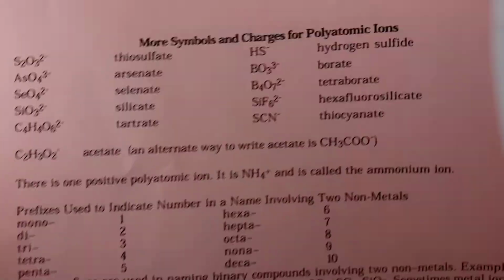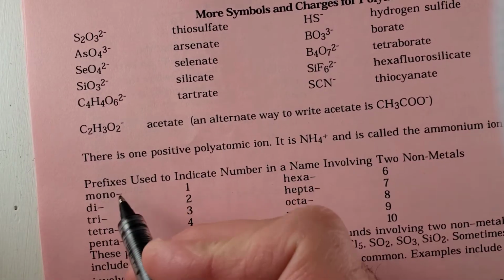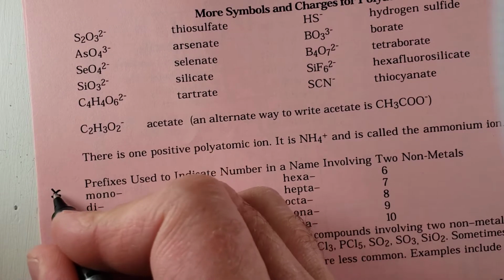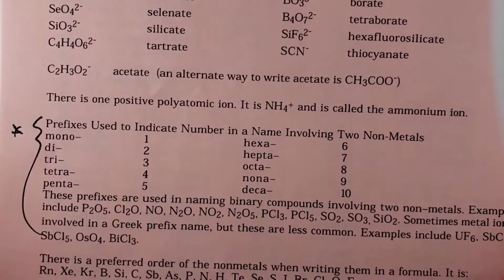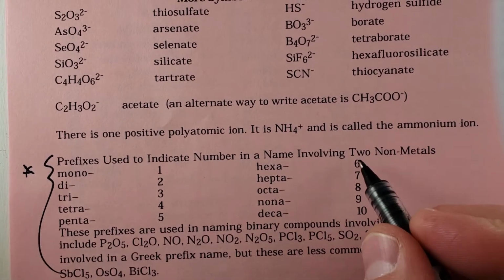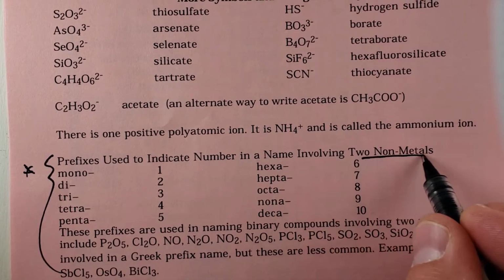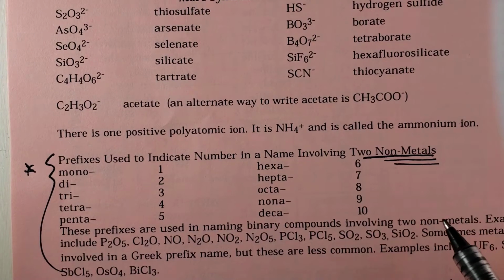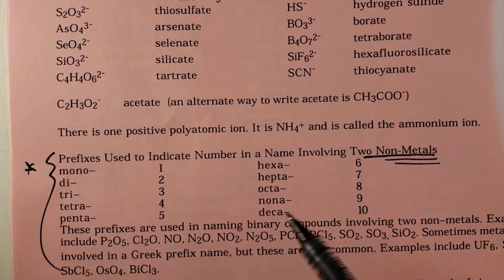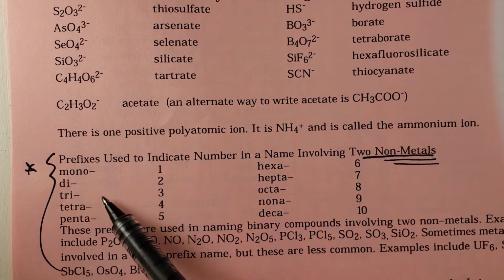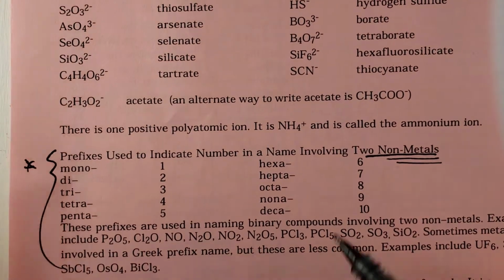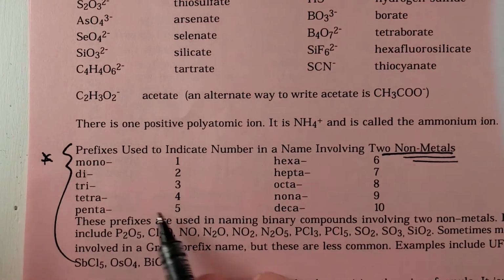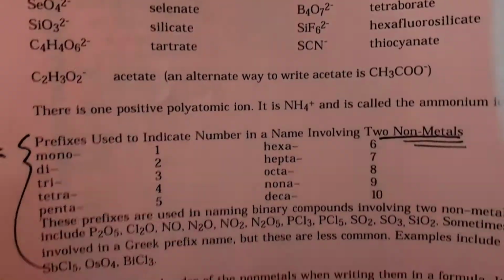Page 4, some similar, and over here, let's put a star over here. Okay, so we'll put that there. Now, these are used when you have non-metals bonded together. Okay, we use this naming system, which indicates the number of atoms. So mono means 1, 2 means di, tri, etc., all the way through. So this is a key thing that we'll be going through, using those prefixes.